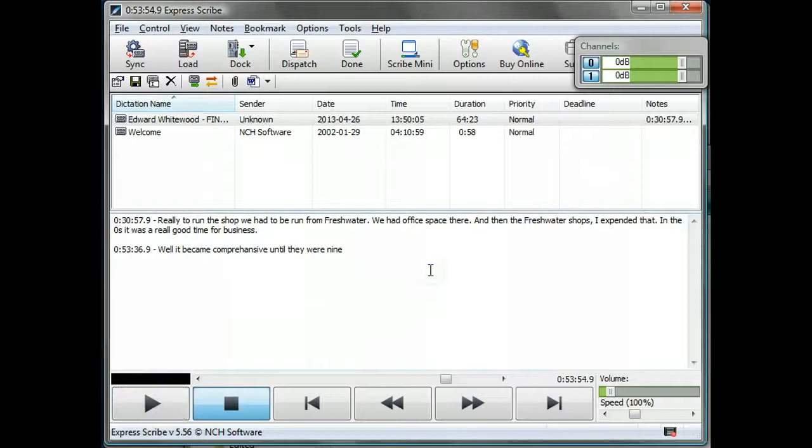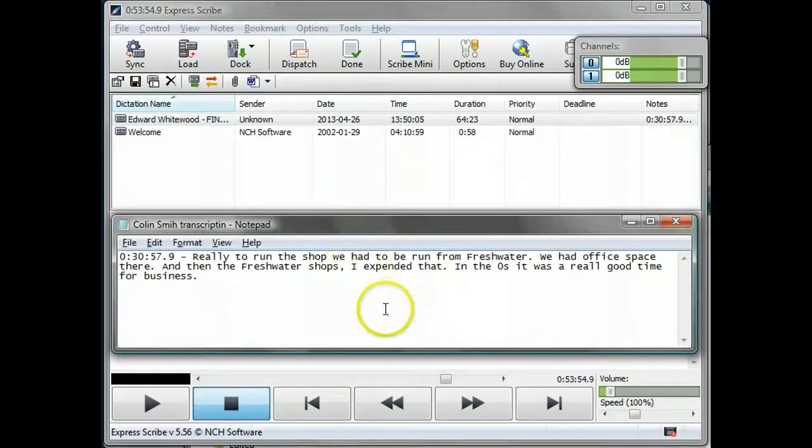So that's one option, to use the editor that's inside Express Scribe. We could go over to, say, this software I've loaded here, which is Notepad, but it could be a word processor. We lose the advantage of having the Shift Control T for the time code, but we can look down on the right hand corner here and type in 5354, and use F4 to stop, F9 to play.